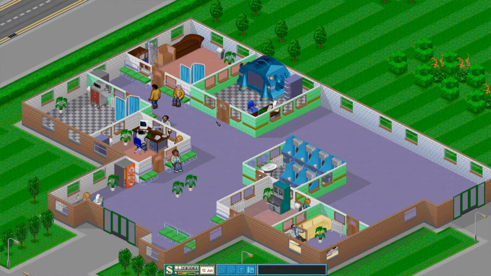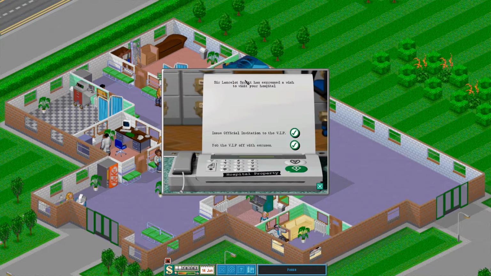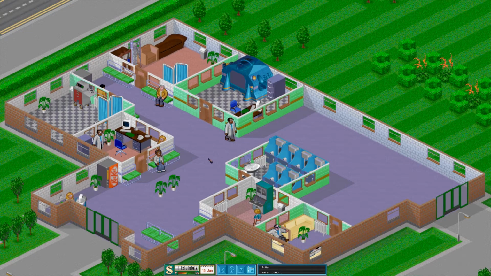Go, 3-3, thank you. But we've got one person waiting for research. I'm going to keep an eye on him. But we have a VIP! Sir Lancelot Spratt has been expressed. Yes, by all means, come on in. We got a nice hospital going here. See, now. Oh, I put that in the wrong place, haven't I? Because I want to put up a second GP's office in that area.